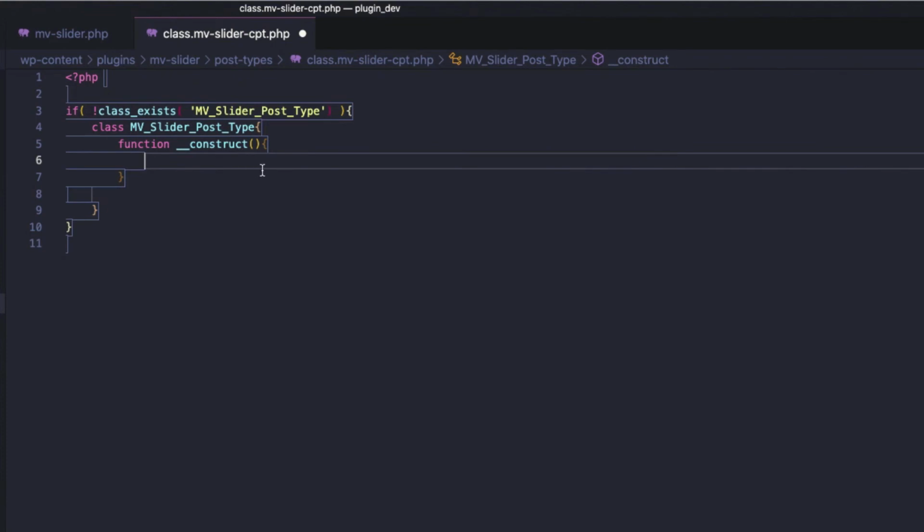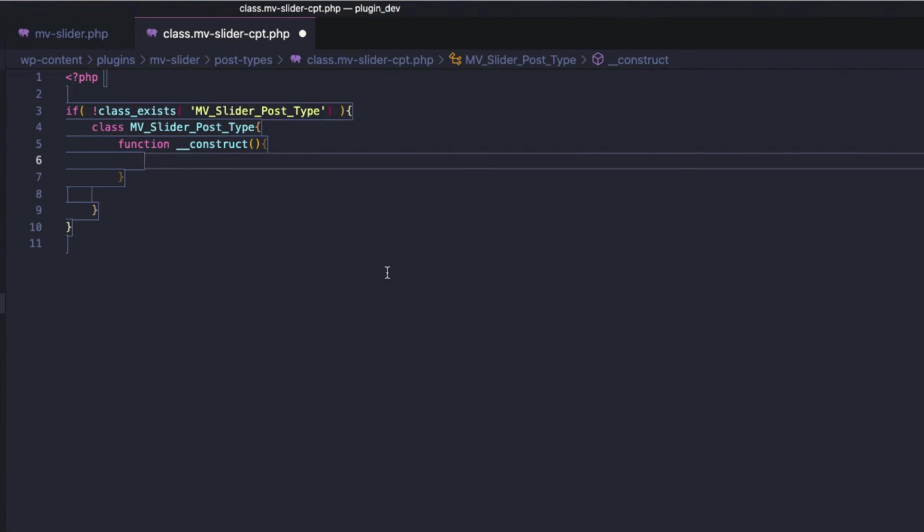So let's move on. What do I need to register a CPT in WordPress? Well, the process of registering a custom post type involves an action hook called init. So check it out. This is the first time you're going to use that knowledge we got at the beginning of the course. First of all, I need a function to be fired with the help of the add action. Remember, add action accepts at least two parameters. The first is the name of the action hook, and the second is a callback function. Since we're inside a class, we pass the name of a method instead of a simple function. But in practice, functions and methods are like the same thing.